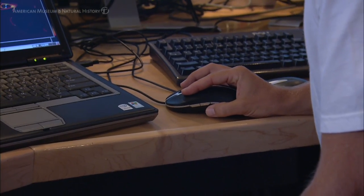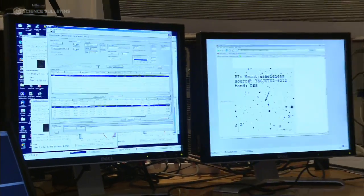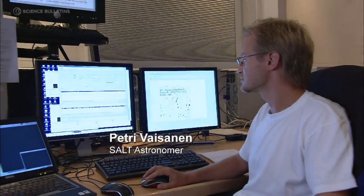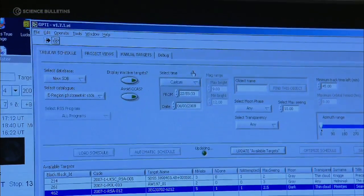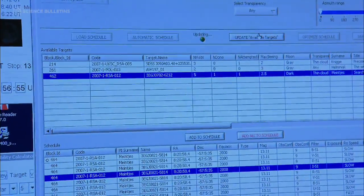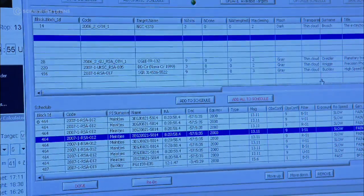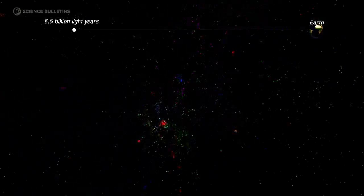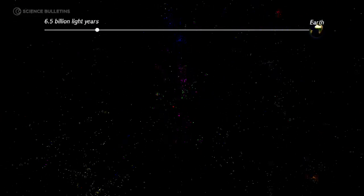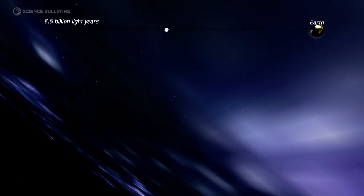About half an hour from now, extending 45 minutes from that time, I query the database and it gives me several programmes which are visible at that time. In this case it's only two targets — one is looking at galaxies from our Israeli collaborators, and then there's another target looking for Kuiper Belt objects, which are small celestial bodies on the outskirts of the solar system. So we use SALT for science in astronomy basically from one end to the other — from the very distant universe all the way to stars in our own galaxy.